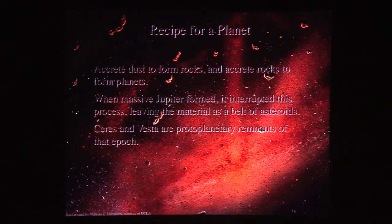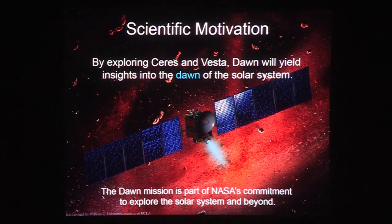And so Ceres and Vesta turned out to be the largest objects in what we now call the asteroid belt, and astronomers consider these to be protoplanets. They didn't quite make it to planetdom because they didn't get big enough. Another definition of our planets now is that they have to clear the space around them, and these objects do not do that. But they are large objects, and as I'll show, they really are distinct from the rest of the asteroids that are out there.